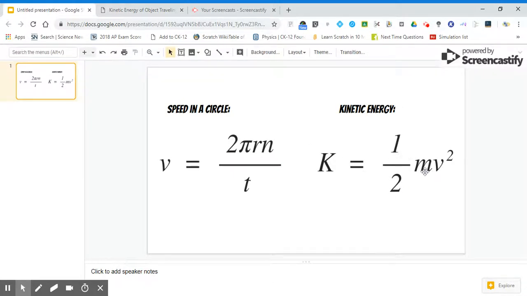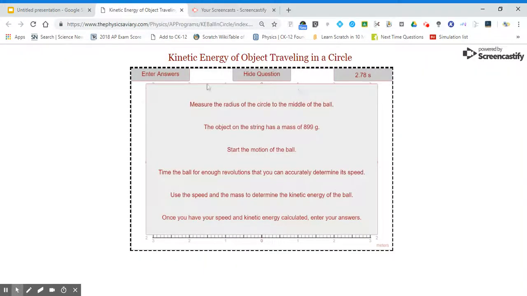Now that I know that, it's time to solve out the kinetic energy. I would just take that mass that I just observed, times the velocity. Don't forget to square. A lot of students forget about the squaring. And if I do that, I should be good to go. Running my calculations, I see that I would end up with 2.61 joules. So let's see how this goes.